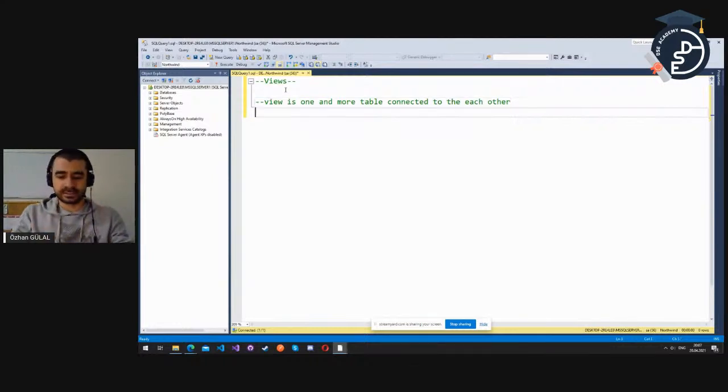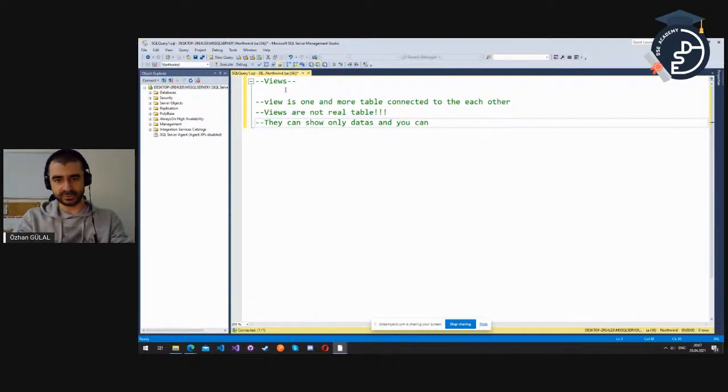But there's a problem: views are not real tables. They can show only data, and you can write a query only to show some data to your end user.